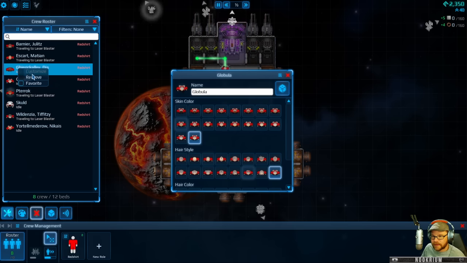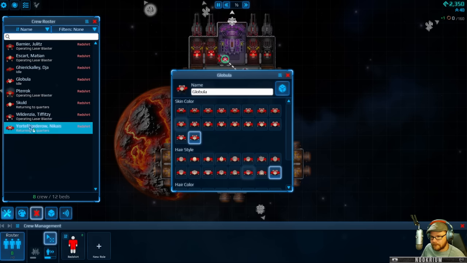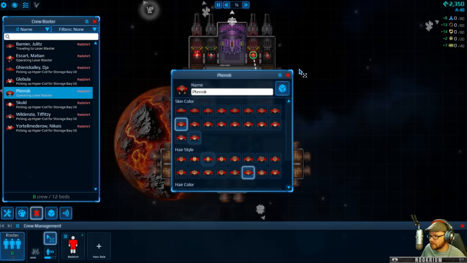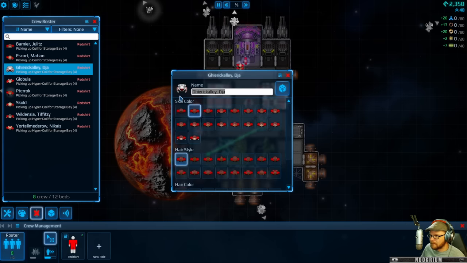Globula. Why can't I customize anyone else? Apparently I can only customize a couple of them. Why? Oh, maybe I can only have so many windows open. Yeah. Okay.